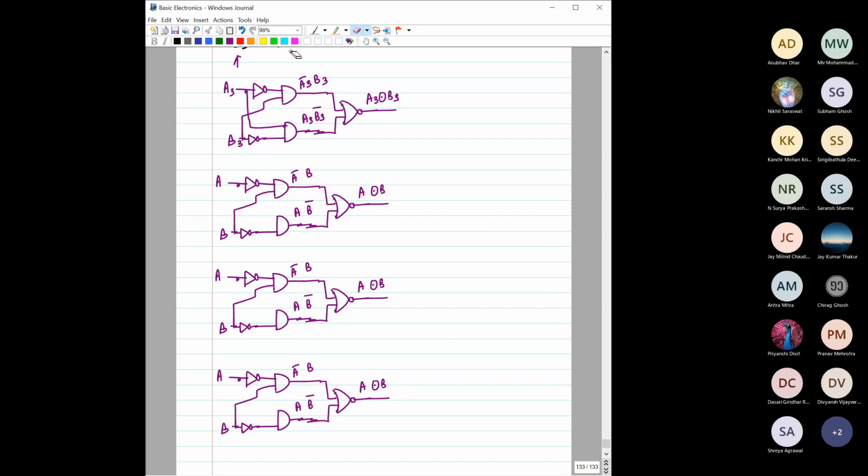So now it will become A2, B2, A1, B1, A0, B0, and the numbering changes accordingly.